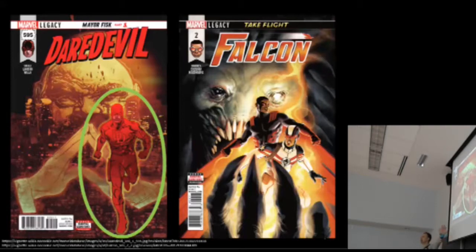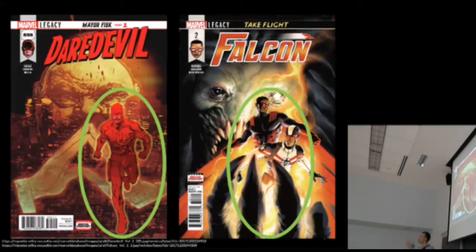So Daredevil is off to the side. Falcon and Captain America, I think, is off to the side. So that asymmetry is a way of communicating that these heroes, while they might look like us, are not exactly like us, right? So most of nature is symmetrical, right?